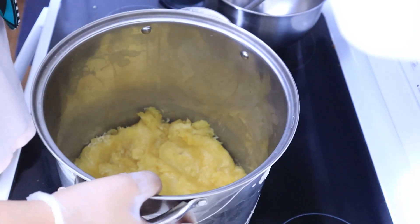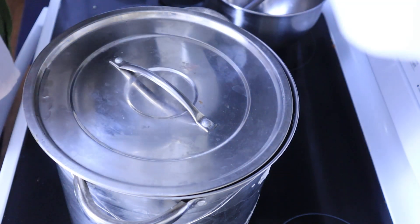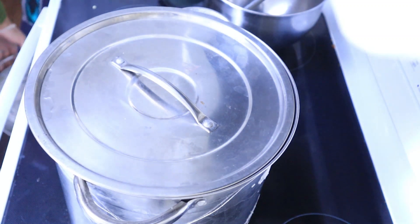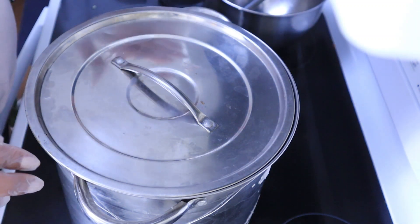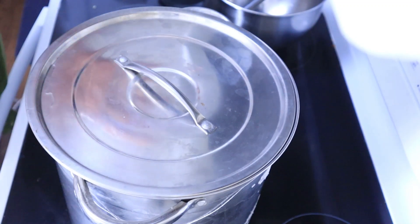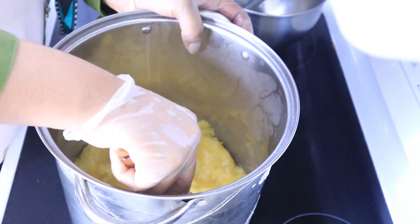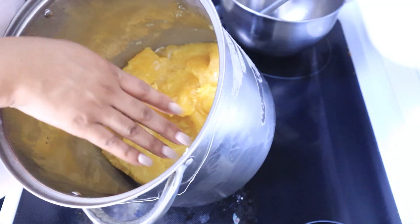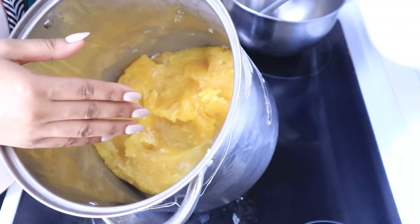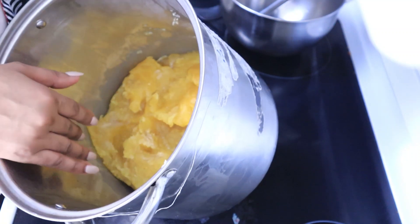I transferred it to a cleaner pot — it's easy to do because it's paste. I did not want that white residue on the sides going into my final paste because it can actually turn into a very cloudy soap, and we want a nice golden soap. You can open it up and see it's a nice beautiful paste. We have a lot of paste here — this can make a lot of soap. We're going to weigh out some paste to store in an airtight container and some to make soap today.